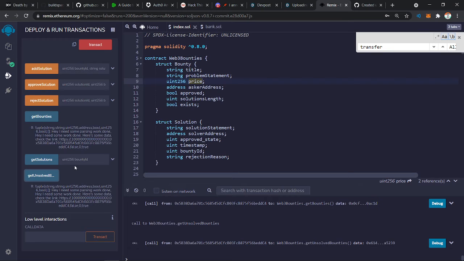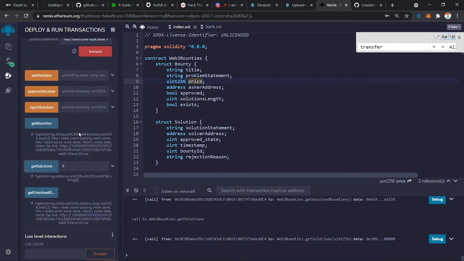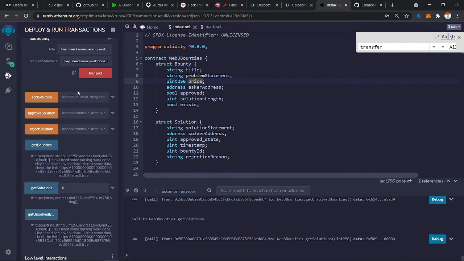So users can come in and have a look at all of the problems which are available for them to solve. You can also have a look at all of the solutions which have been submitted right now. The problem ID for this would be 0 since it's the 0th problem there, and if we get the solutions for that, it's still empty. So I can try adding a solution over here.